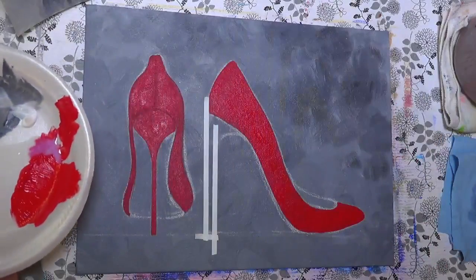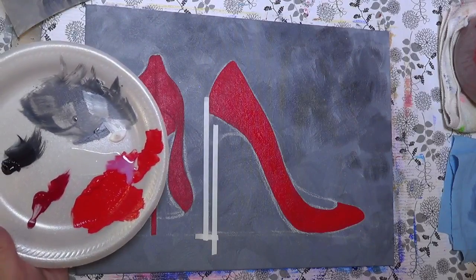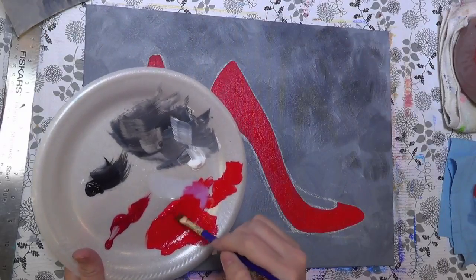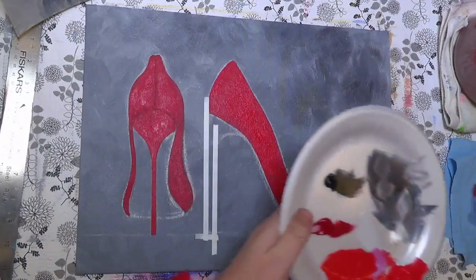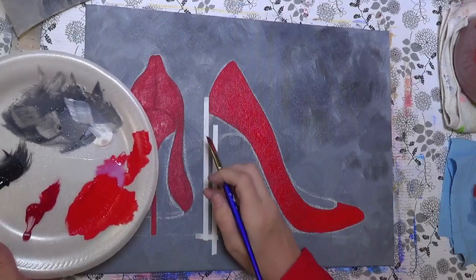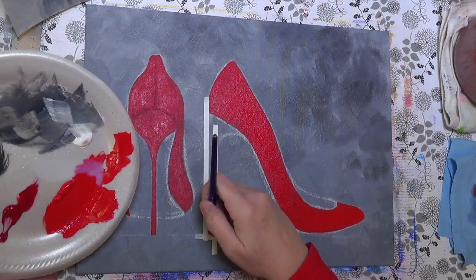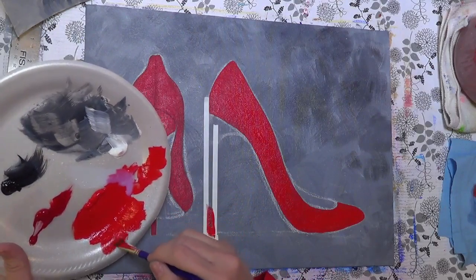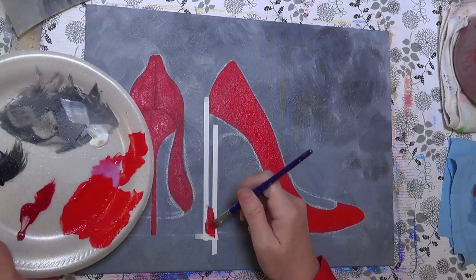Let's fill in this heel. These are like dagger heels, I'm telling you. These could hurt somebody. And that's where they got their name from. Stiletto? Yes, it is. Because it's a knife? Yeah, a stiletto is a knife. Oh, clever. It's not the actual length of the heel, it's the shape, and it gets its name from the knife. Wow. Stiletto blade. Oh, well, that makes sense. Learn something new.